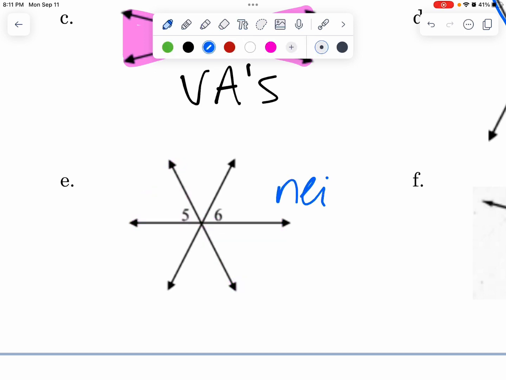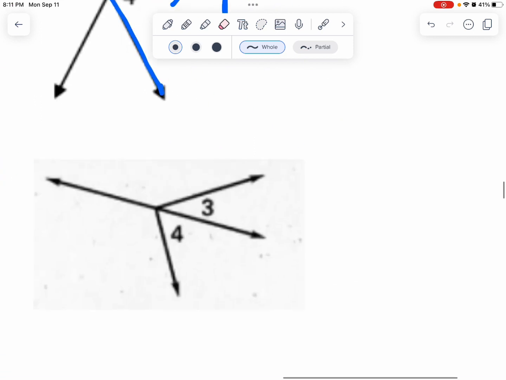That is actually neither. They are not a linear pair, if that's what you were wondering, because remember, for a linear pair, they need to form a straight line. I know you're thinking they are on a straight line, but they do not share a ray. There's a gap here in the middle. That is not a pair that forms a straight line. We have a big gap right here. So not exactly a linear pair. That is a neither.